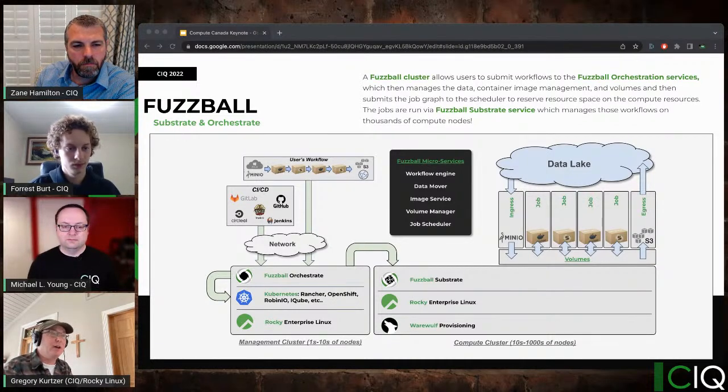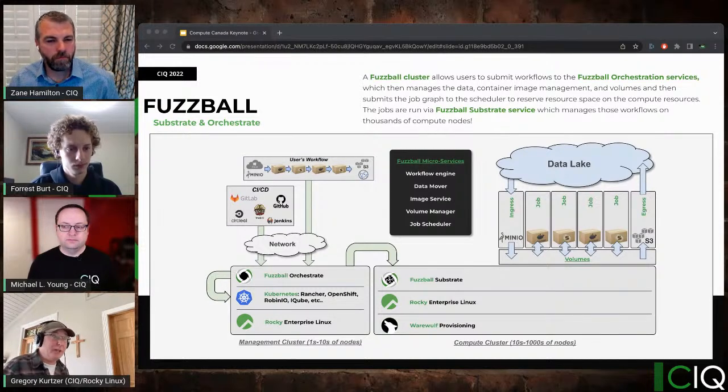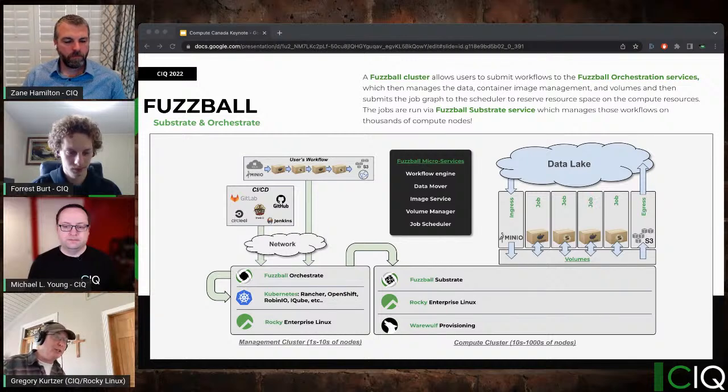It will satisfy all of the hardware requirements of that workflow in order to run that job. So if you're running an MPI job, if you're running task arrays, if you need GPUs, it will provision that resource and compose that resource as well, if you have composable hardware. Once that is done, it'll start running that job pipeline on top of this volume.